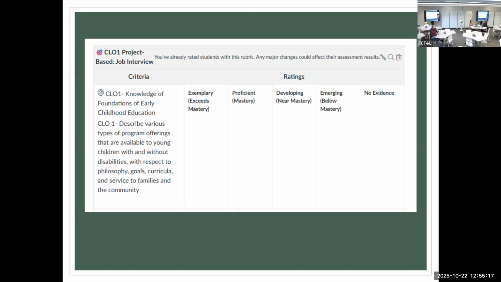I put this visual on there because I just wanted you all to see when you put an outcome on a rubric, this is what it looks like for students. And you have a couple of different ways on how you can visually show it to students. We did this method. So one of their projects was a job interview. And then the rubric also had, for Dr. Scruffer, a way to click through and give specific feedback. But this particular rubric line is what read to the mastery gradebook.